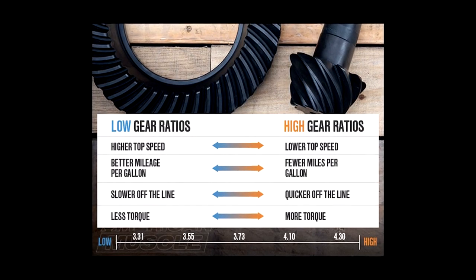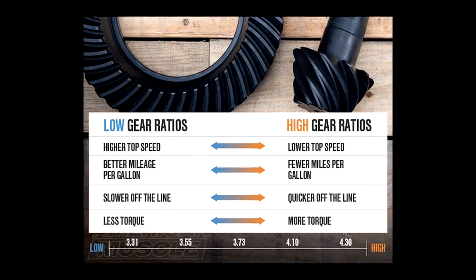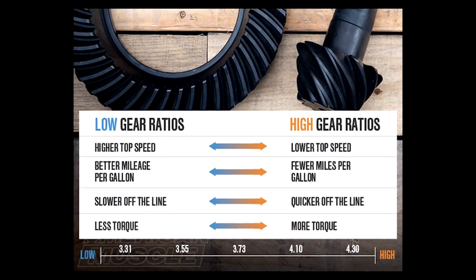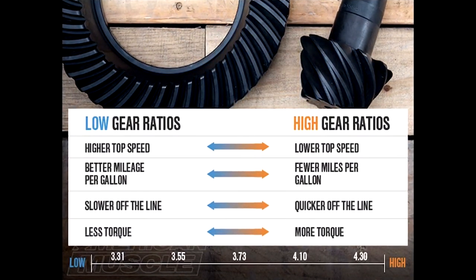Now for us manual boys, you're more than likely going to need a steeper set of gears if you don't already have a set installed. The reason behind this is, if you know how rear end gears in a rear wheel drive car work, a higher gear with a numerically lower ratio makes the engine work much more efficiently, plus torque multiplication. We can talk about this all day long. Where I'm trying to get at is, if you're going to be making your motor more efficient in a more performance-oriented way, you're definitely going to need two things that go together. So it just makes sense.